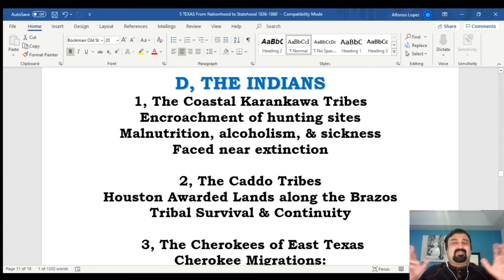And also we got, of course, the Native American population, the so-called Indians as they're referred. This is not the proper way, of course, because they're Native Americans. That would be more proper. But during this time, they were known as simply as the Indians. Again, so this is another group that also inhabited Texas during this time. Not just the immigrants or the African slaves or the Texians, but also the Indians as well.